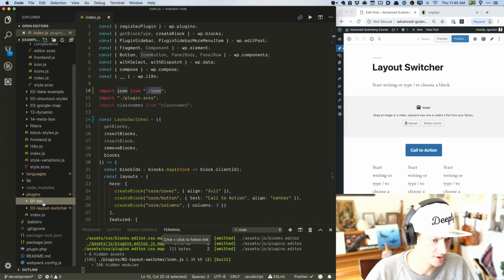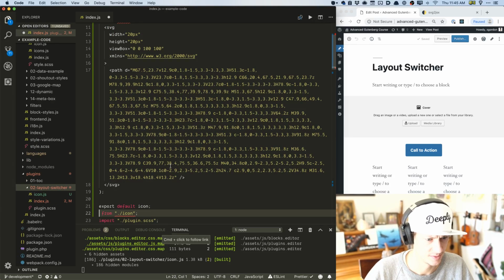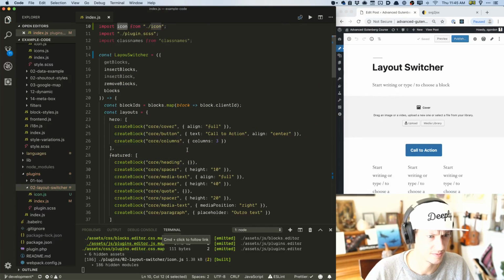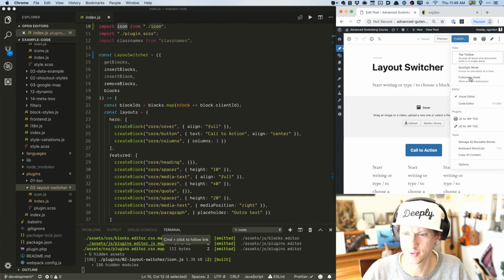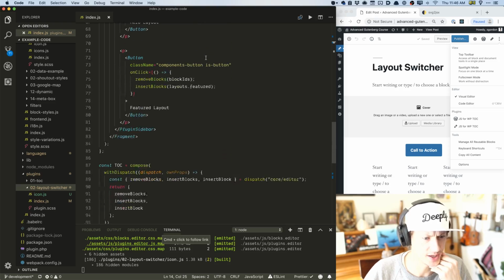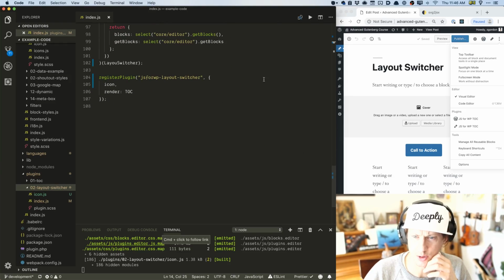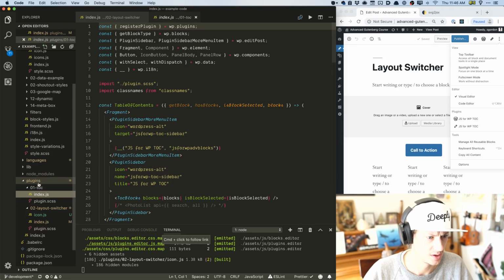So in our layout switcher, we got our icon. Weird. Okay. This should not be this hard. Now, is there something about... No, because I've done custom ones before. Let's look at this other one.